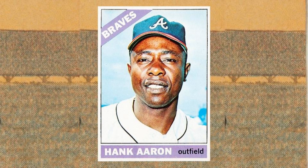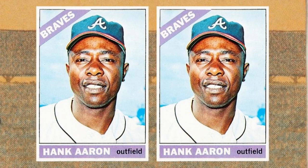Yep. 1966 was the first year that the Braves played in Atlanta, having spent all of Aaron's career to that point in Milwaukee and having been in Boston through 1952. The Braves posted a winning record that first year in Atlanta Stadium, but their 85-77 mark was only good enough for a fifth-place finish in the National League. Aaron did his part and then some, though, leading the National League with 44 home runs and the majors with 127 RBI. And even though the Atlanta cap didn't exist for Aaron to wear before the 1966 season, Topps was able to marry the two.